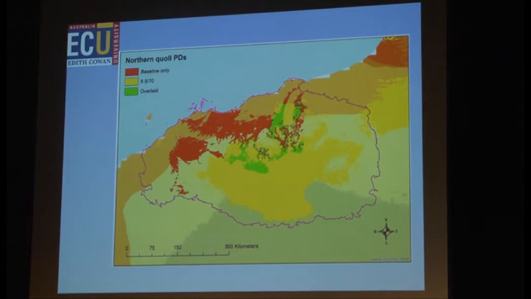So we're finding under the climate change scenarios there's going to be some good news, there's divergence, and this gives us a chance to develop some actual real management actions that are going to be effective, and they're under development now.